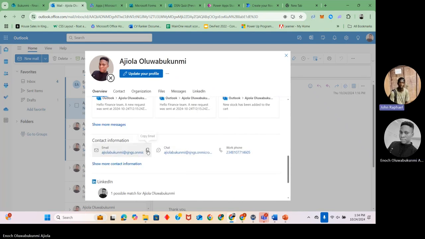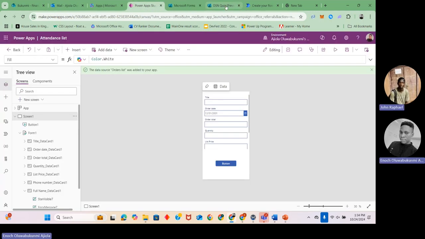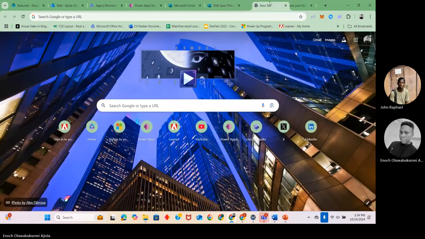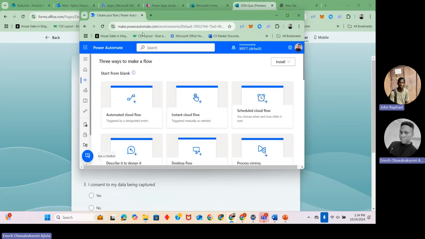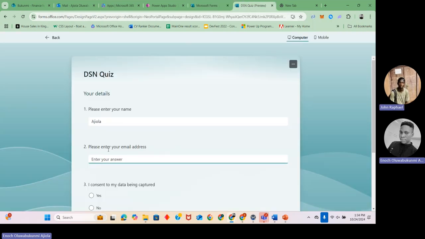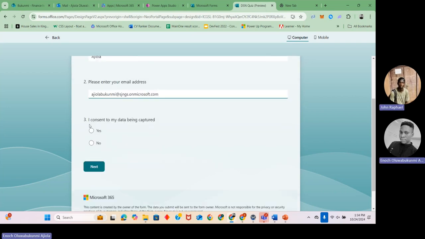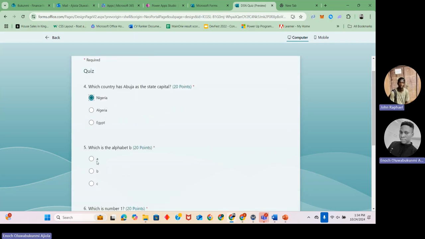Okay, let me move this here. Oh my god, this thing is blocking my view. No, don't worry, I've been able to move it. So once I put my mail here, I consent to this. Oh, I just hope it's this. Oh, okay. Nigeria.